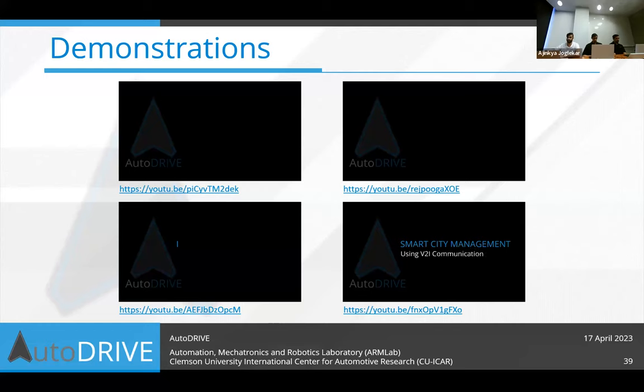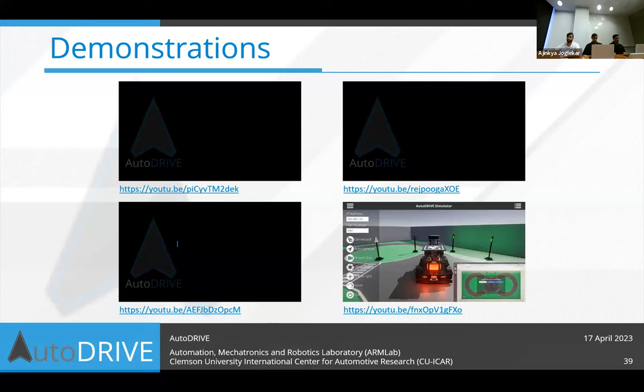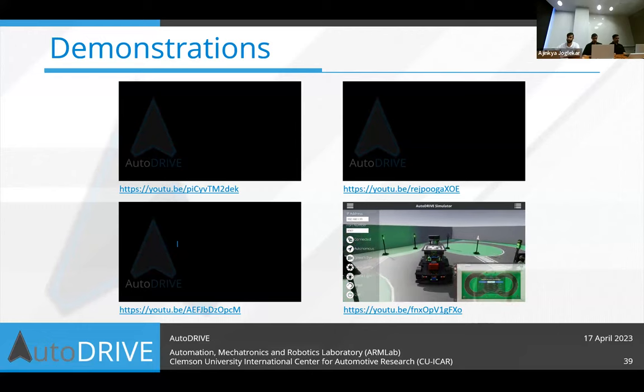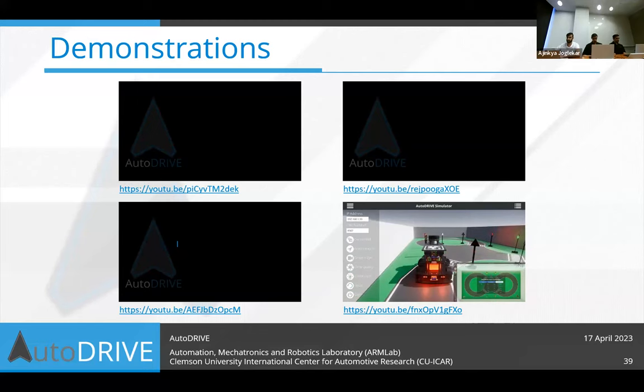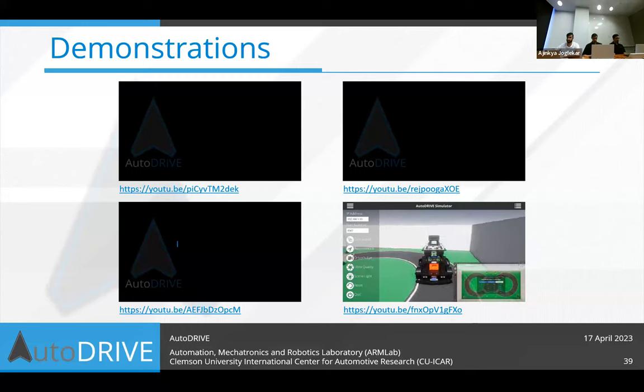And the final application is smart city management using IoT and V2I communication. A quick side note here is that the vehicle is not receiving the data. The key motivation of this application was to see whether we can leverage smart city infrastructure as a fault tolerant or fallback option if the vehicle perception system fails. So what you see here is the vehicle states that are being recorded or monitored by the smart city manager, as well as the traffic elements and the traffic light states that are controlled using this smart city manager server, which can now be leveraged in a centralized compute setting to directly control the vehicle based on the traffic flow and the near neighborhood of the control setting.